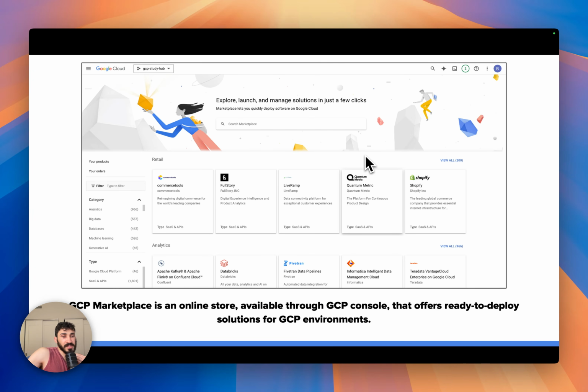All right, getting to the last couple of slides. We need to touch on GCP Marketplace. GCP Marketplace is essentially an online store. It's accessible right from the GCP console. It has ready to deploy solutions. You can think of pre-configured software packages, virtual machine images, and databases that are not offered out of the box on GCP. This is a screenshot of it. So you can see there's a lot of things that you can add to your GCP environment. But then, of course, you'd most likely be paying extra for it as well. But it does offer a convenient solution in some situations.